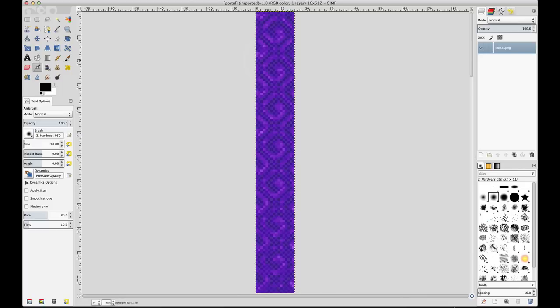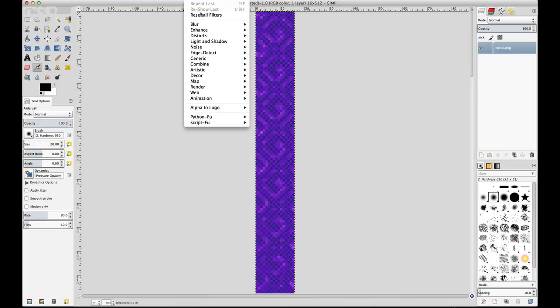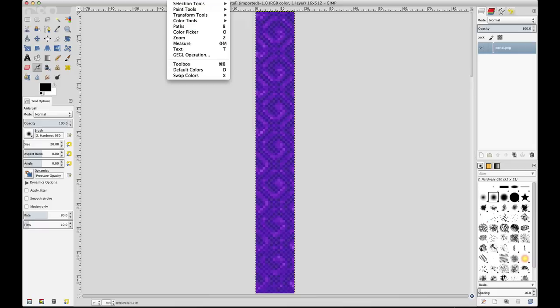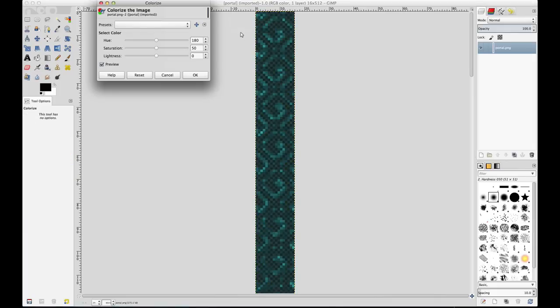Now what we're going to do with this, now that it's highlighted, is run some filters, or tools, color tools, okay. Colorize. Ooh, there's an interesting color. Saturation. I don't really know what I'm doing, I'm just kind of moving things along.